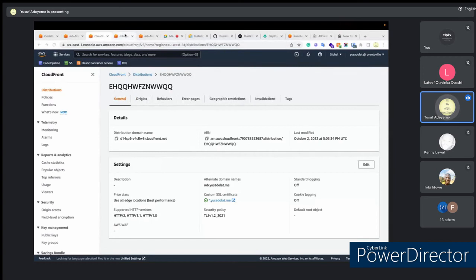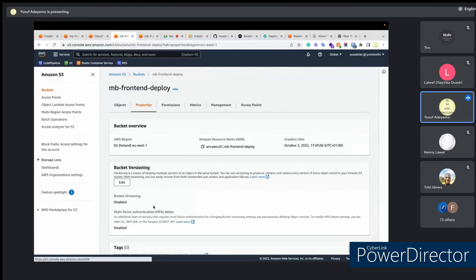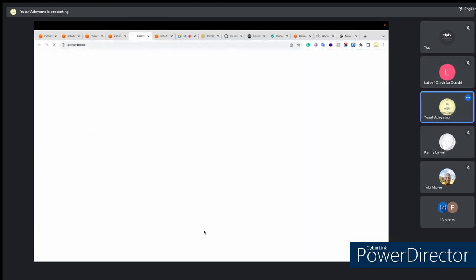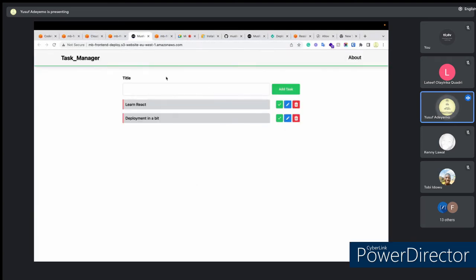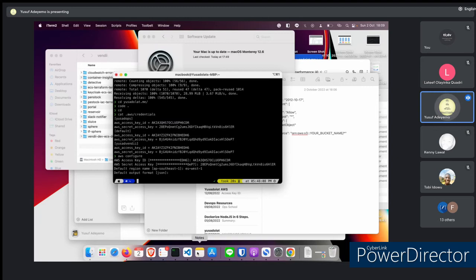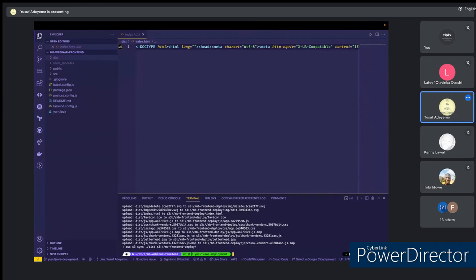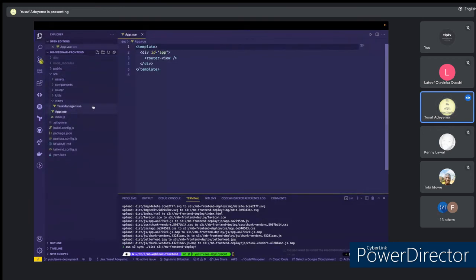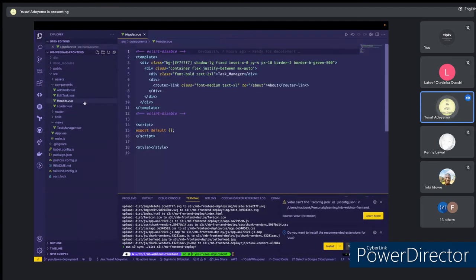But to test if what we are working on is fine, we can try this. You'll see that yes, we have a deployment here. So the next thing we'll do is make sure it works with the CDN. Let's do our sync again. I want to make a little update. Where can I make updates?